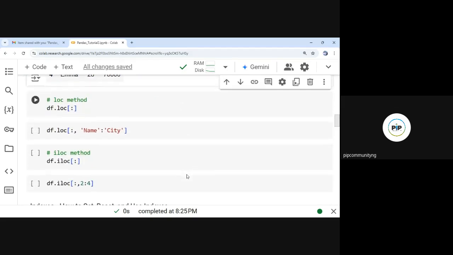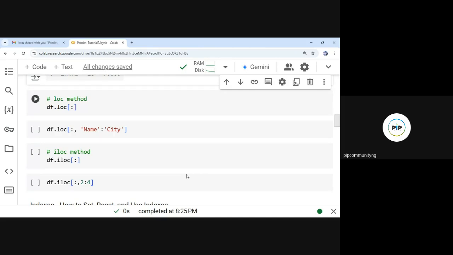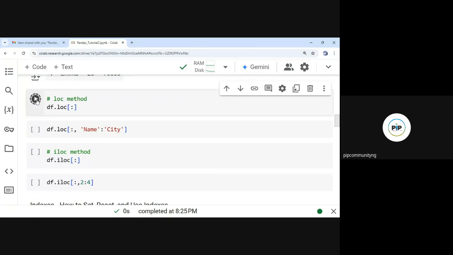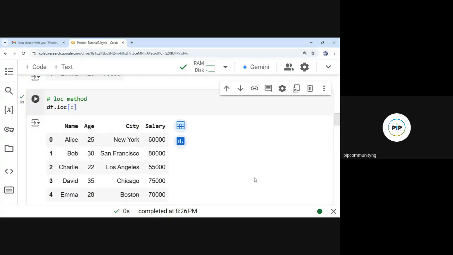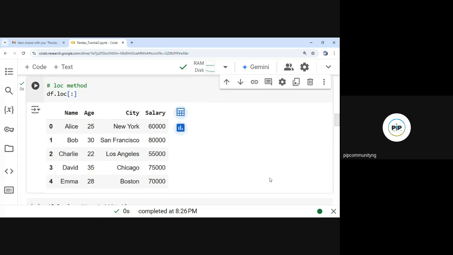Now, also, you can index by using the .loc method. Loc means locate. So we are just telling the program, go and locate this information. Now, as you can see from the first one, this is just a slicing without specifying a start and an end point. So let's run it. Let's run df.loc. Now, as you can see, it selected everything because there's no beginning, there's no end. We're just telling it, give us everything.